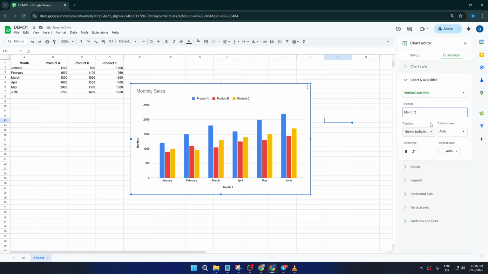And that's it. You should now see your updated titles and axis labels right on your chart. Take a quick moment to make sure everything's spelled correctly and that the labels are genuinely helpful. If you need to adjust the wording or swap to a different axis, you can always come back and tweak anytime. It's all editable. So there you go. In just a few simple steps, you've transformed your Google Sheets chart from generic to informative and presentation ready.